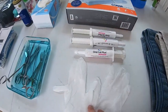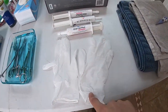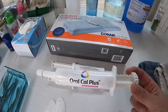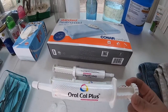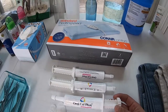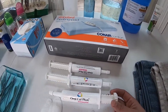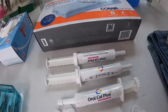The next thing we have are exam gloves — some kind of exam gloves to keep your hands clean when handling the puppies. I also like to have oral calcium on hand. You're going to want to give this to your female when she's in active labor, through active labor, and after each puppy is born. This is to prevent a deadly condition called hypocalcemia that can arise during canine whelping.